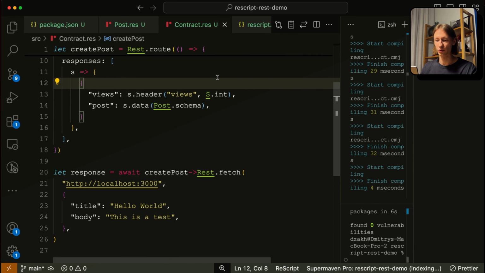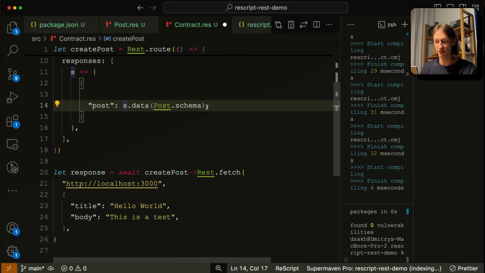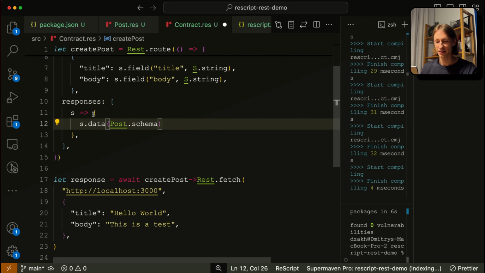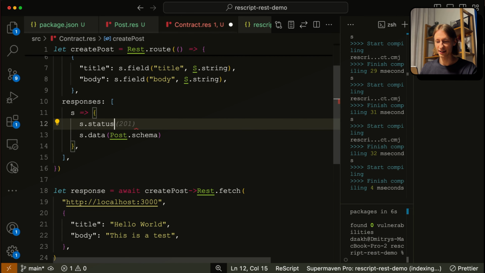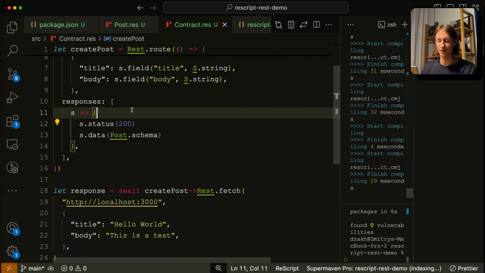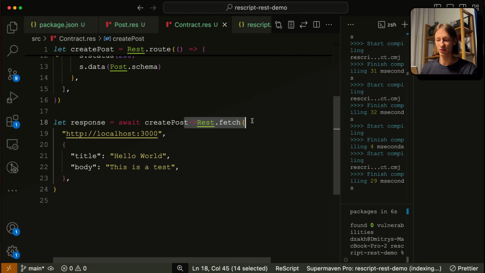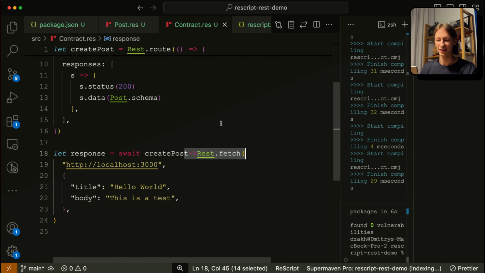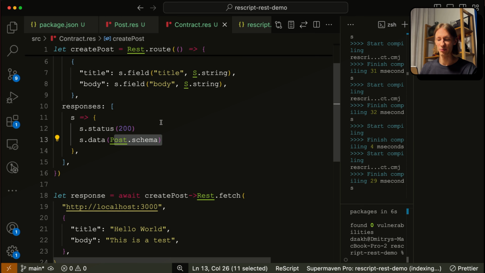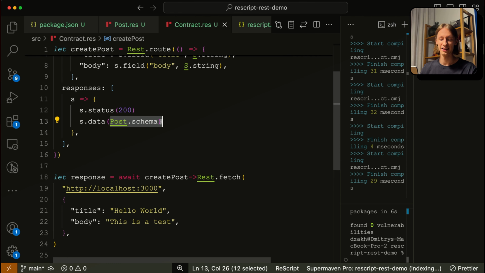Also, let's remove all the unnecessary things. We can also add a status here saying that this response should be returned with the status 200, and when we call this REST fetch, we expect this schema to be sent with the status 200, and the data is validated.